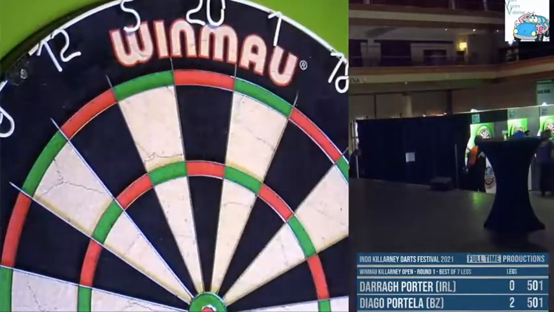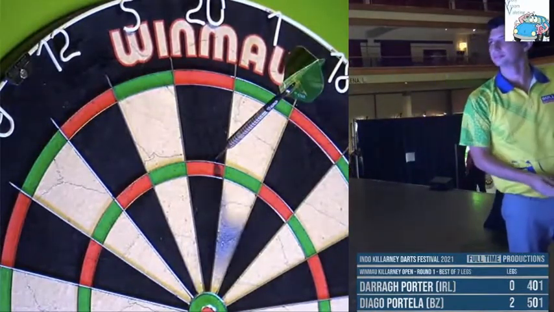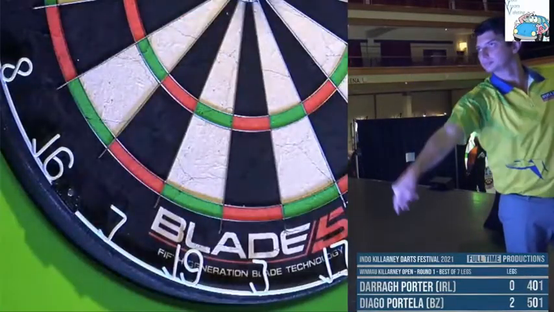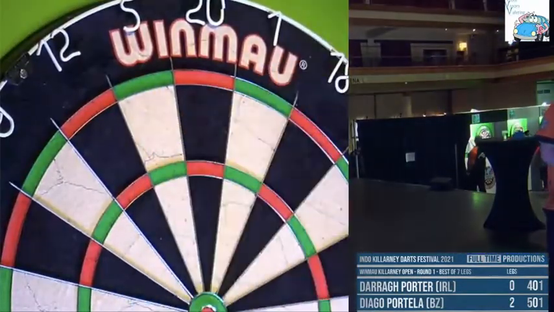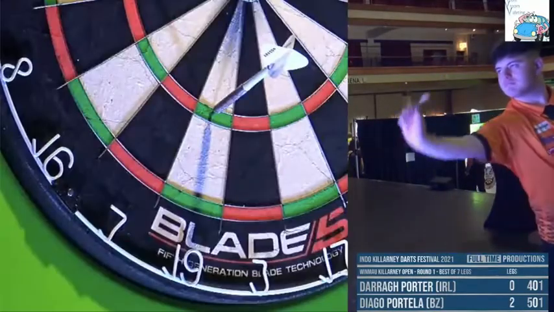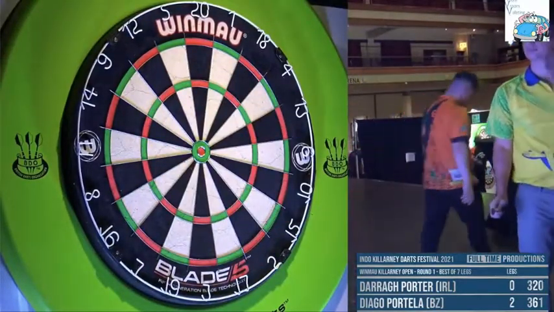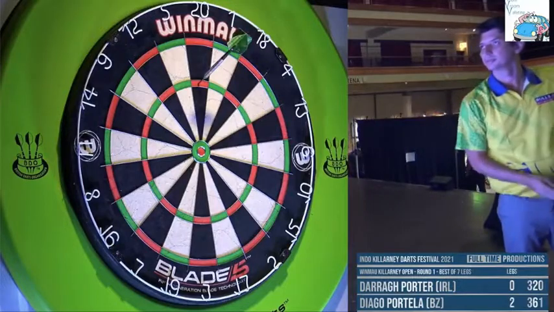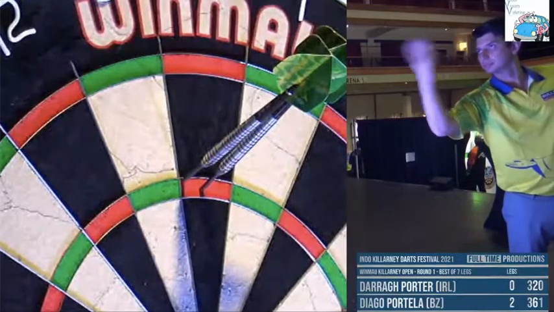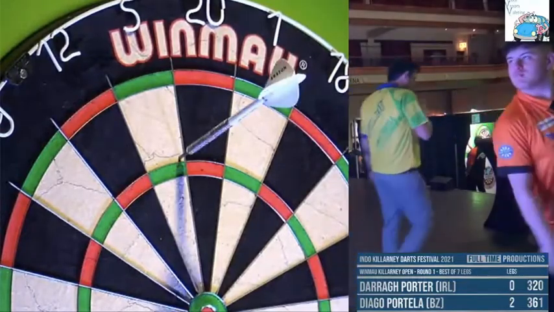$100. Lovely darts from Darragh. He'll be hoping that he can maintain that form. All very adjacent to each other, and you can see there Diogo used that first dart. 140. Used the first dart for his second dart to find the treble. 81. And again, finding the treble beautifully first dart. Could have another max here. 140. 140 to start the leg.